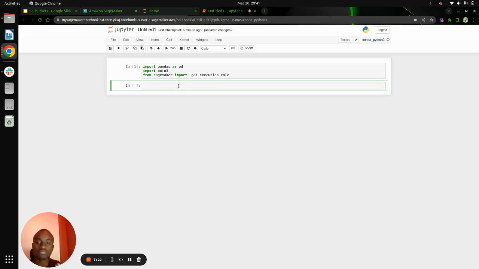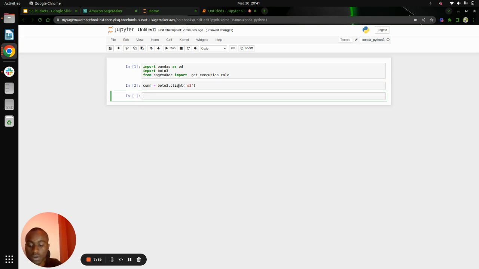So now let's see the first way of creating a boto connection. First I will create a connection with boto3.client, the client that we are working with, which is s3. Yes, so we have our connection.